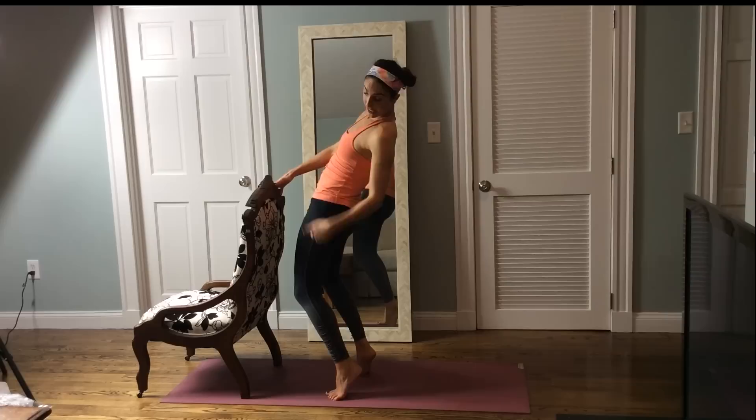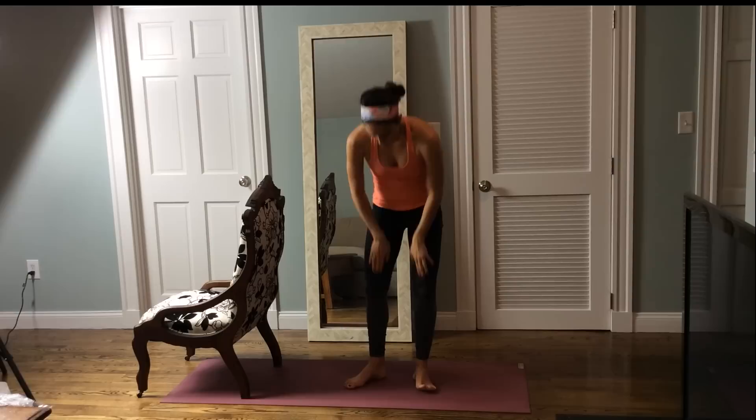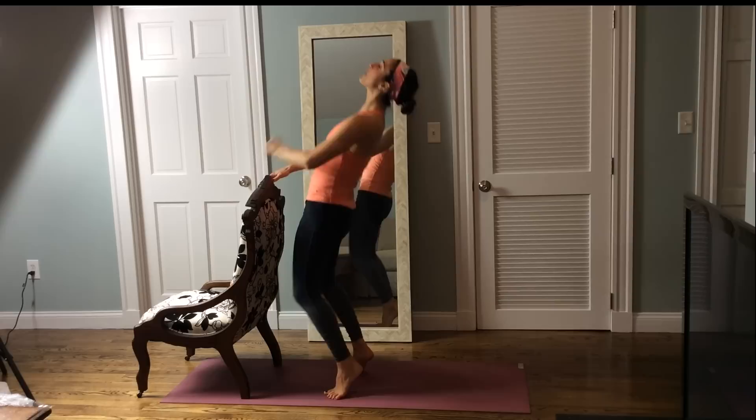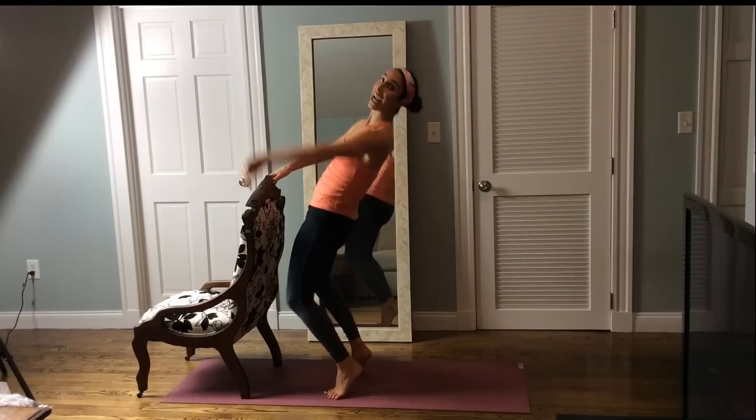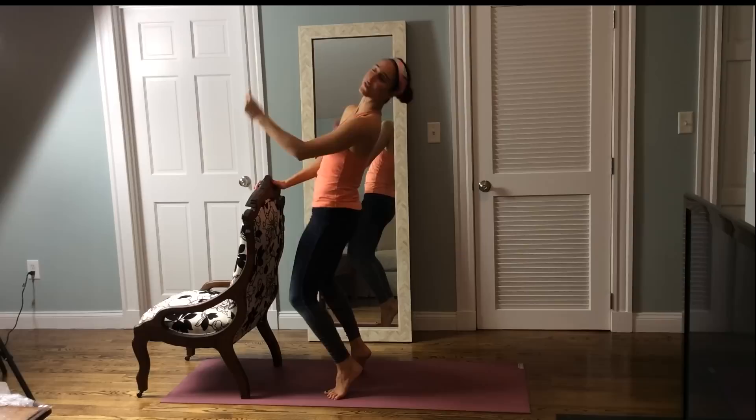Now you're up on your heels still and squeezing your butt, hips are front. Take your knees down and down. Keep going, you have this. Slide your knees front and front — it's almost like your back is going down and down, really feeling it through the front of your quads. Give me ten more — ten, nine, eight, seven, six, breathe, five, four, three. You have one more set — let's squeeze the butt, tuck up and up. Breathe, tuck and tuck, wrap the butt around. Squeeze your thighs for five, four, three, two, hold.